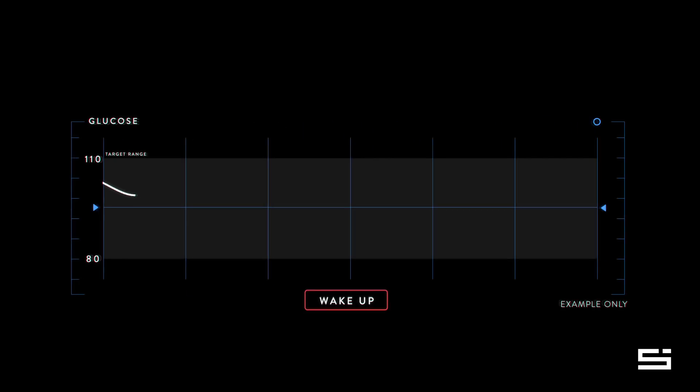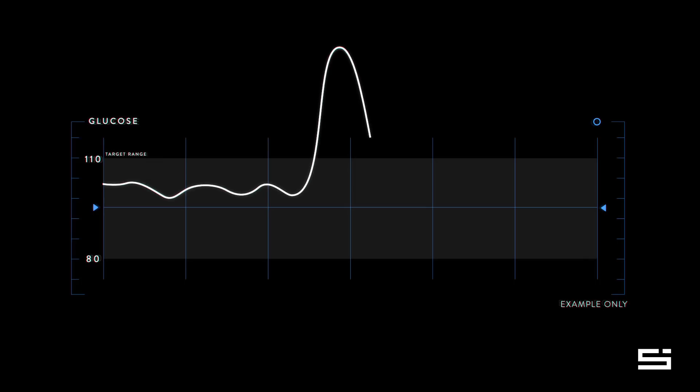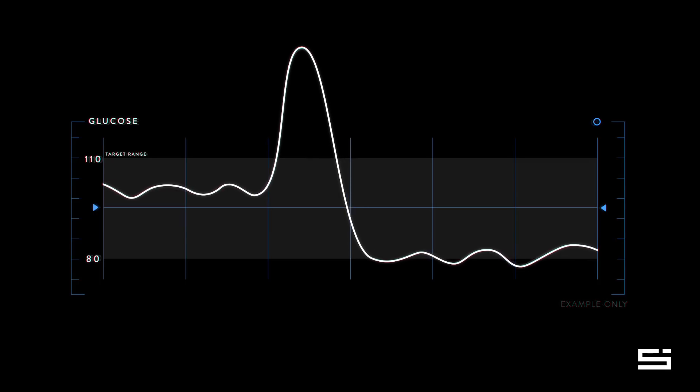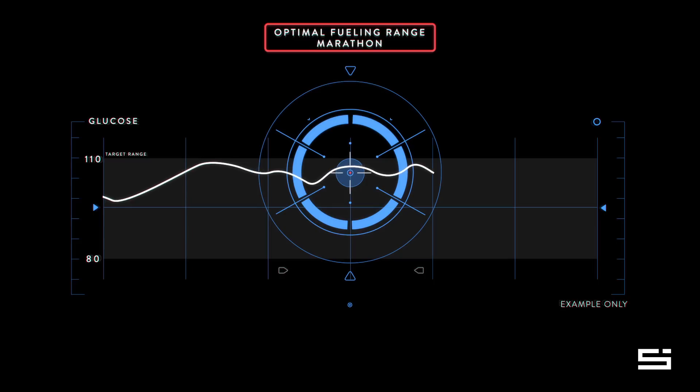What he eats on the morning of the race is also critical. Let's say he wakes up glucose loaded at 105 milligrams per deciliter of trailing average glucose, then eats a super high carb sugary meal. His glucose will spike, triggering his body's natural response. This response will bring his glucose levels down and potentially even over-regulate down below the 105 milligrams per deciliter that he started with. But if he knows exactly how his body reacts to what he eats, energy management is no longer a guessing game. He could have eaten a meal that provided a stable and sustainable glucose rise, keeping him in the optimal fueling range.